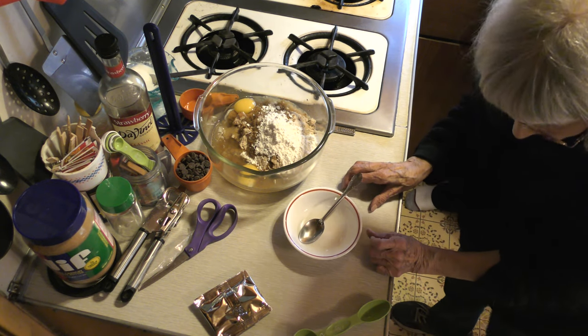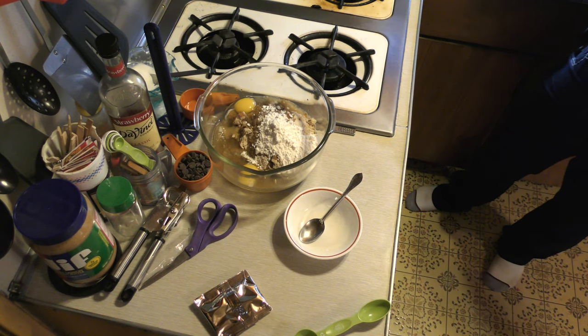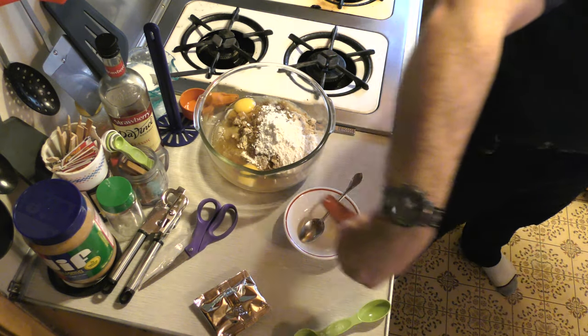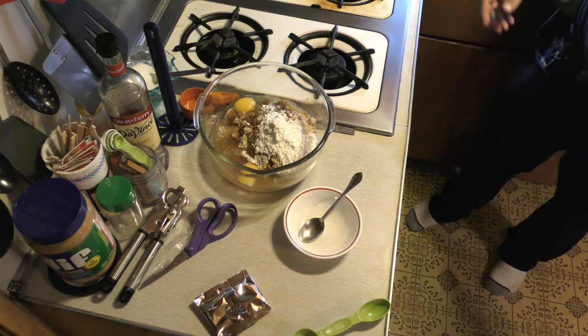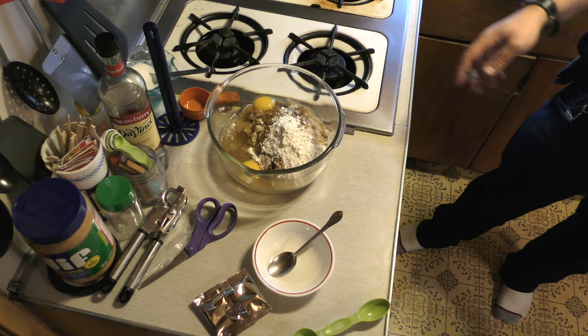Good job. Now let's see, that's the flour. We got chocolate chips here. You can dump those in. Now they call for 1/2 cup. The last time I made these, I didn't have the directions, so I just put a cup in.